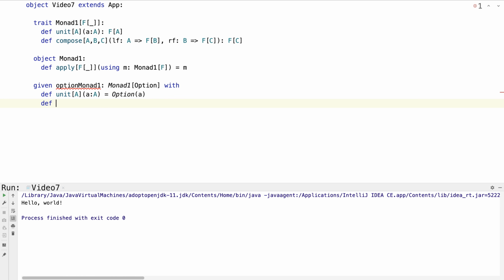The compose function, what this needs to do is compose 2 Kleisli arrows, right? So we've got the left function and the right function. So we can copy the signature from up here and use exactly the same thing. And then we have to replace these parameterized types f with the actual effect type we're dealing with. So that's option in these cases.